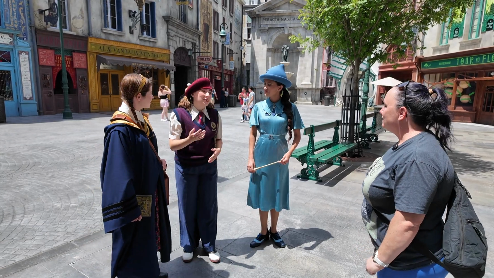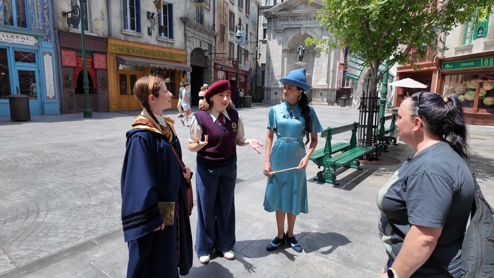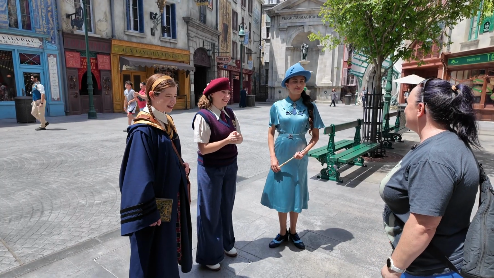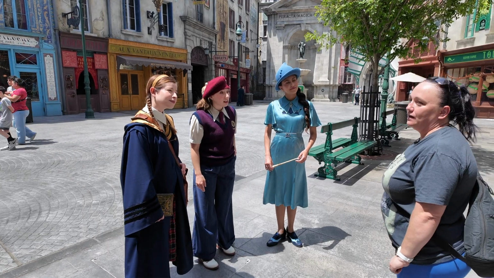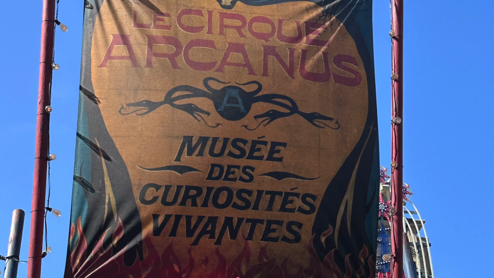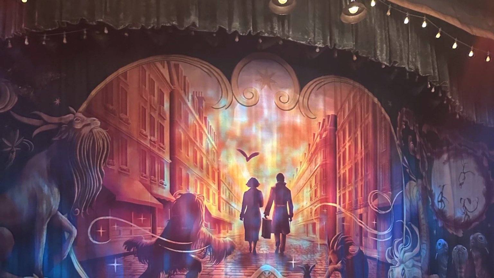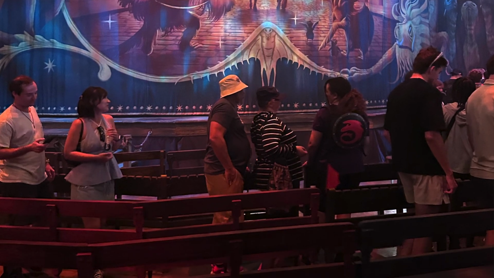Some of the cool things in Ministry of Magic is you do have some interactive cast members walking around. You can meet some of the wizarding students. They're walking around looking for magical creatures. And you can also meet some Aurors walking around. There is a show. It is called Les Circuits. I'm sure I'm butchering that. I'm so sorry. But it is cute. It takes place in the Fantastic Beasts area, and we did enjoy the show.